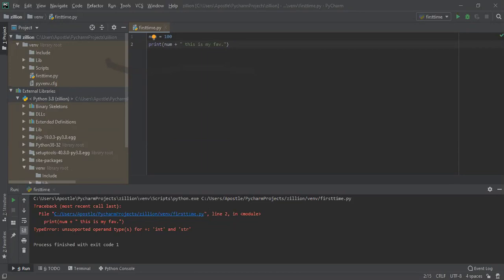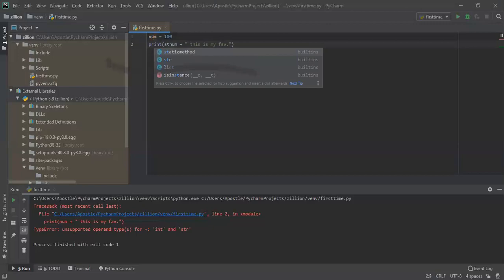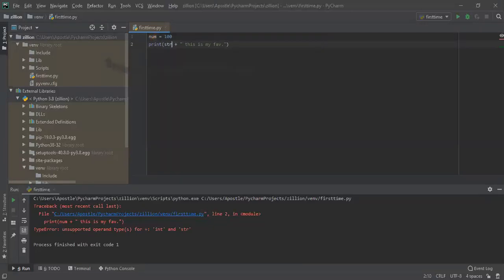Str will convert all your numbers to something else. So let's see, str, and then num.